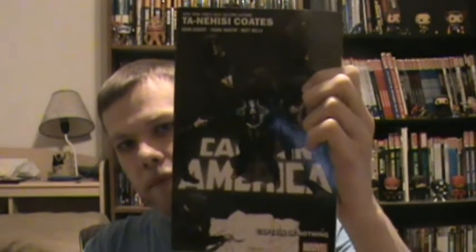Today, I want to talk to you about the first two volumes of Ta-Nehisi Coates' Captain America run. The first volume is called Winter in America, and the second volume is called Captain of Nothing. This is the first 12 issues of his run.